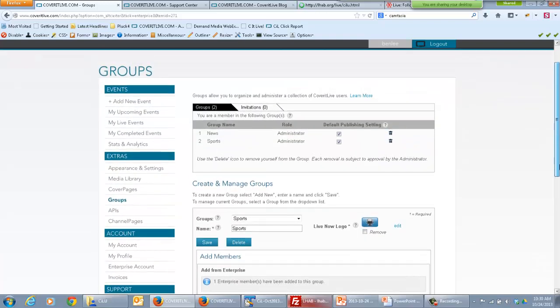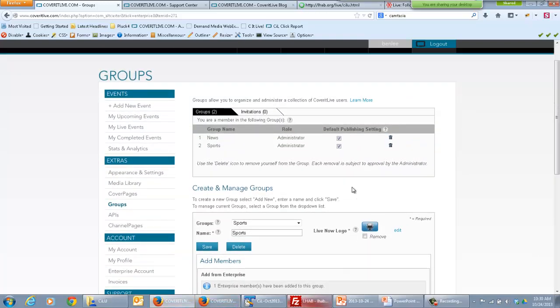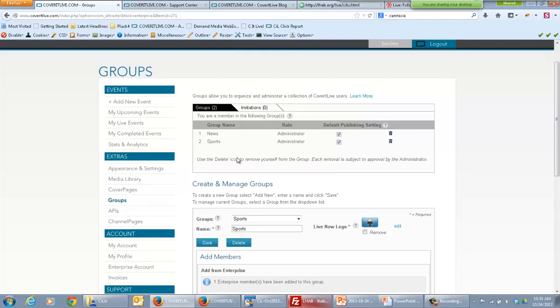Now, once the group is created, I can see all the groups that I've created here, and I can see that I maintain the default publish settings, which is that any new events created moving forward from users in that group should be included automatically in that group. Those things I can all adjust as needed. And you'll notice a few different places now where groups will show up and will be beneficial.